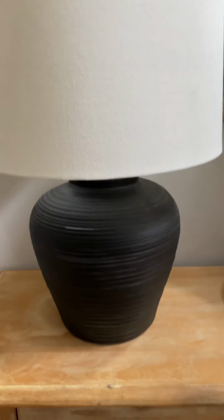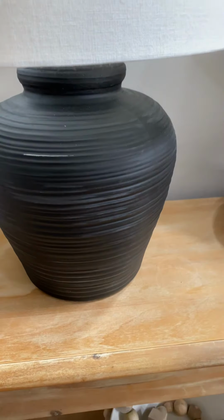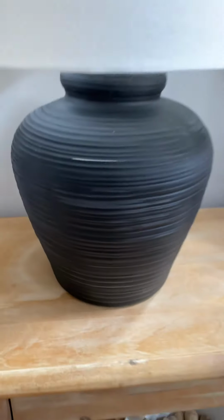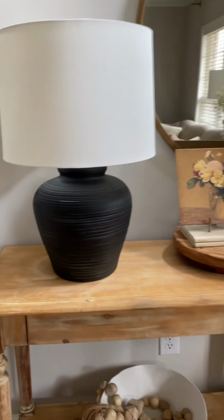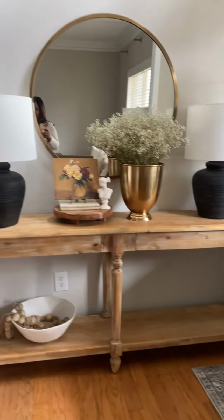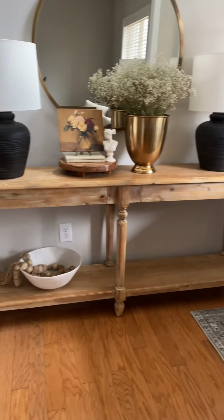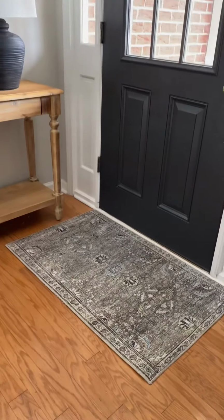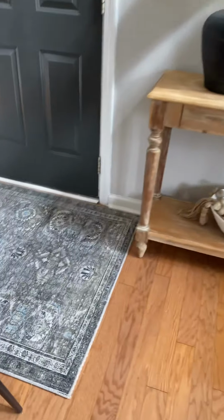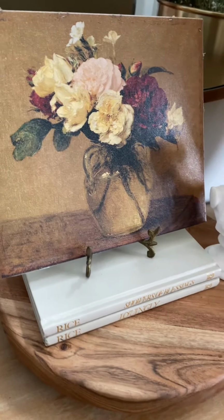All right. And these are some thrifted lamps that I got for $13, and I did that whole found, kind of pottery look on it with the dirt and everything. There's full steps for this on the blog that you can check, and I've also linked. And again, very inexpensive. The rugs were inexpensive. Getting paint for the door was inexpensive. Everything was done inexpensively.